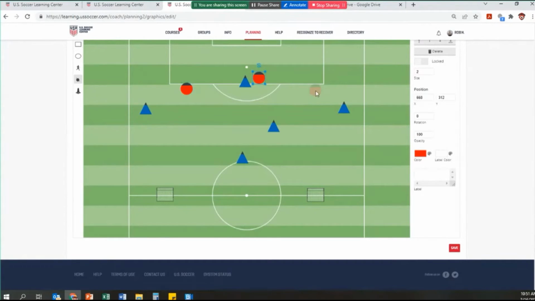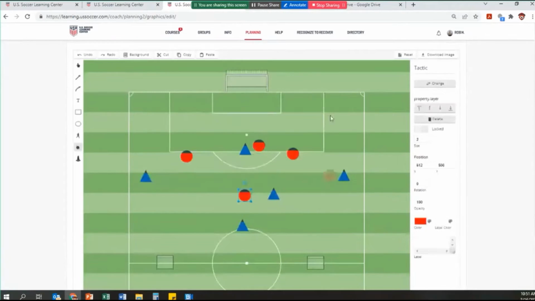Put my formation out there. And now my players are set. I need to put a goalkeeper in as well. So I'm going to put my goalkeeper. Yellow and green are the 2 goalkeeper colors. Yellow I typically use for the opposition. Put them in goal. Oh, mix that one up. Go back to the pointer.